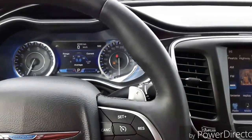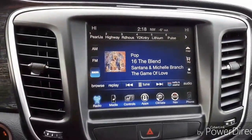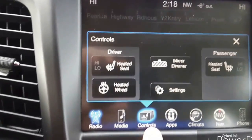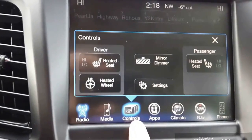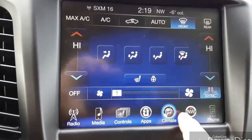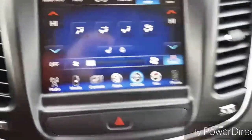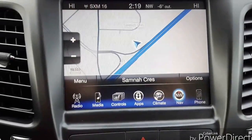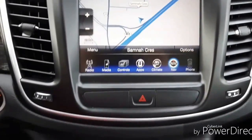Some other really nice features on this Chrysler 200 include the class-leading 8.4-inch touchscreen radio. From there you can control other features like the heated seats. It's also got a heated steering wheel, which is really nice for cold winter driving. You can also do the climate control from there — really handy to use. This car is also fully equipped with satellite navigation. Just push the navigation button and you can control everything from there, view the map, and make sure you never get lost on any road trips.